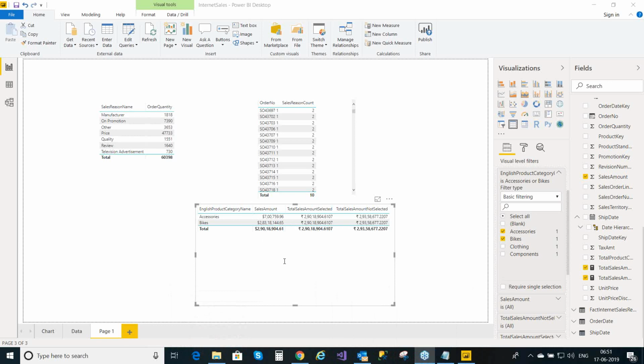Even at this stage, even I have so much experience of working, but still I don't know all the functions in MDX and DAX. It is like limitless. No person knows everything. It is just that with experience you learn more and more.